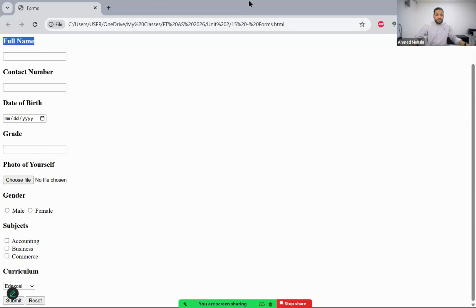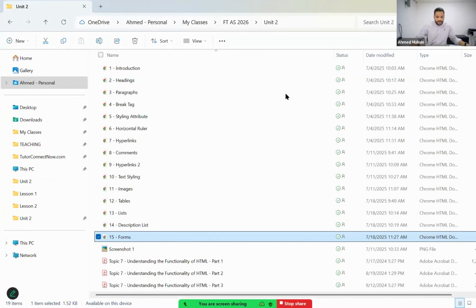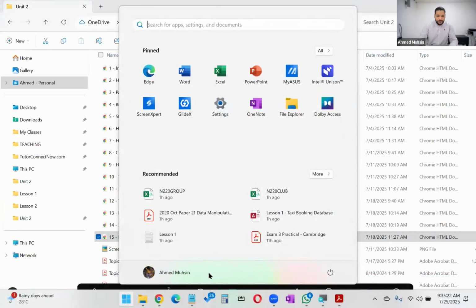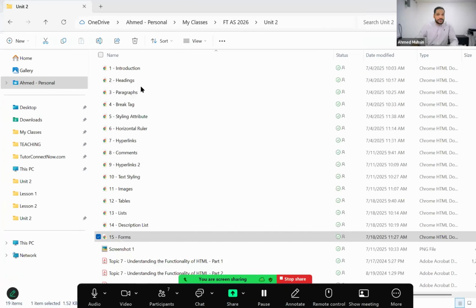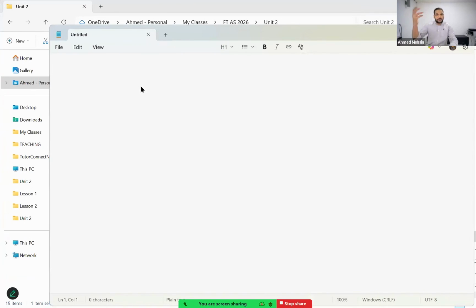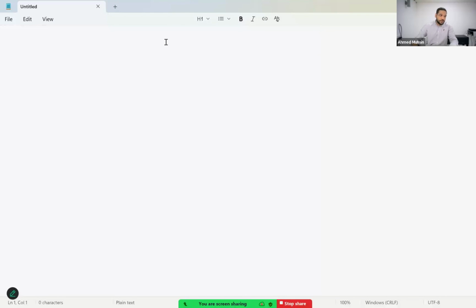So guys, can we now take lesson number 16? Let's open up Notepad. I think today will be the last week we use Notepad. From next week onwards, we'll be moving on to a text editor like Sublime Text or Visual Studio, otherwise it'll take too long for you to type your code.